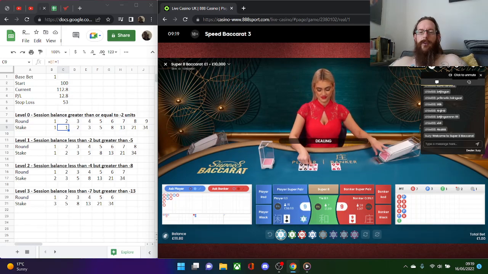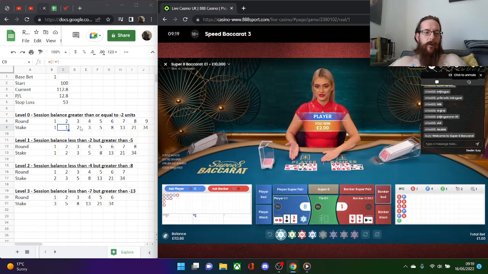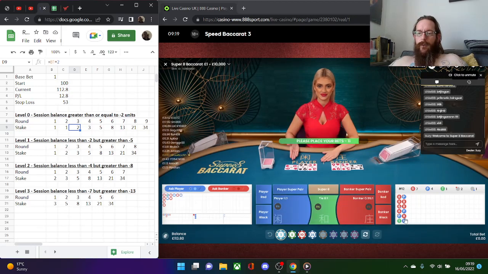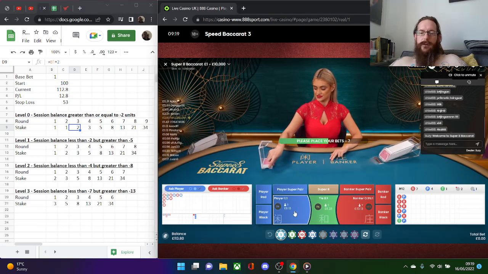Nine. Want a 10 to go with our 9. Didn't get it. Okay, need a little bit of help with this card. Got 8. Hey, there we go. So 1, 2, 3, 4, 5. Player is still the underdog.